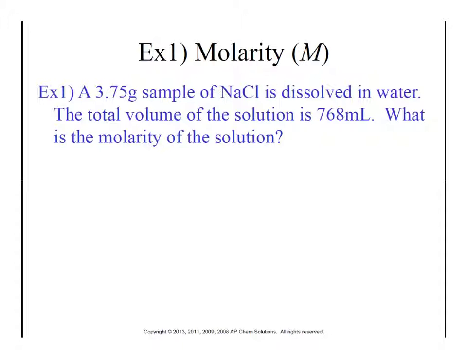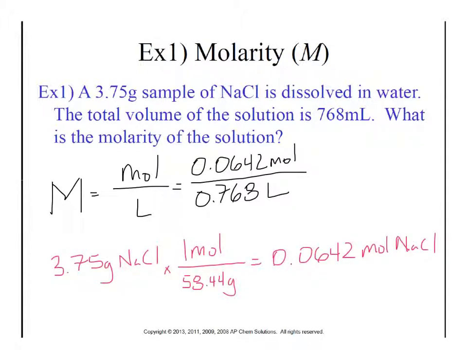So a quick example of molarity, 3.75 grams of sodium chloride salt is dissolved in water. The total volume of the solution after we mix those two is 768 milliliters. What is the molarity of the solution? So remember that molarity is moles divided by liters of solution, and in this case we've got grams of our solute and we've got milliliters, so we are going to need to convert both of those.